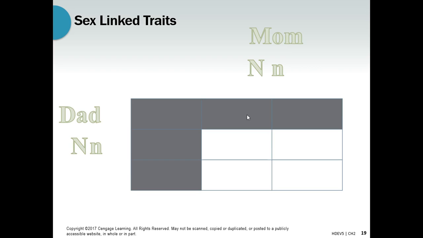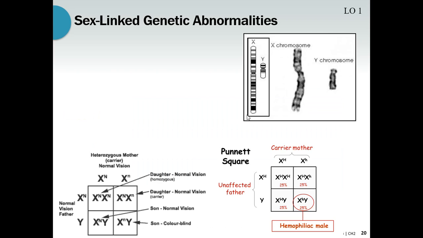But there's a problem if you try to do a normal Punnett square, which is here's mom. I'm going to put my capital N, my dominant trait, there, and then my lowercase n on the right side. Now I'm going to try to do the same thing to dad. I'm going to put his dominant trait there at the top. And there's a problem, which is he doesn't actually have a second allele because dads don't have two X chromosomes. Dads have one X chromosome and one Y chromosome, and only the X chromosome carries information about the cones in your eyes. So if you try to do a normal Punnett square, it's going to mess up. You have to do it a little bit differently.